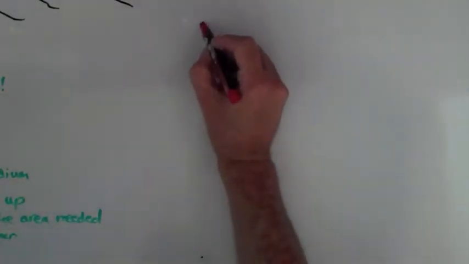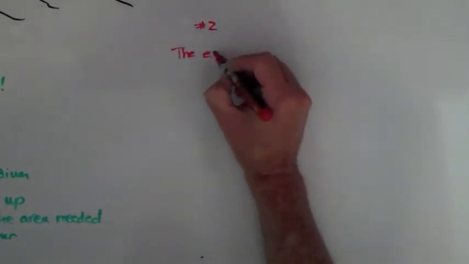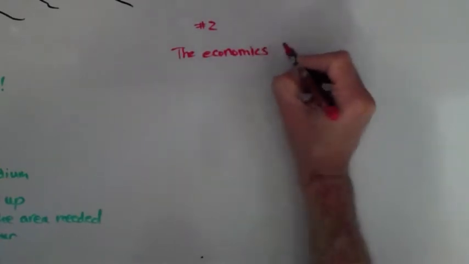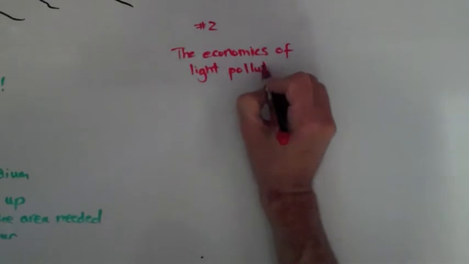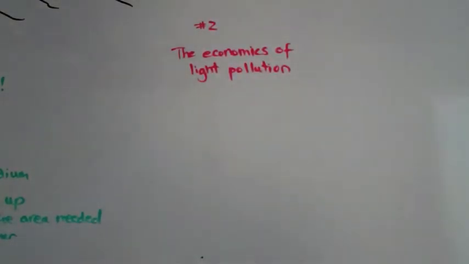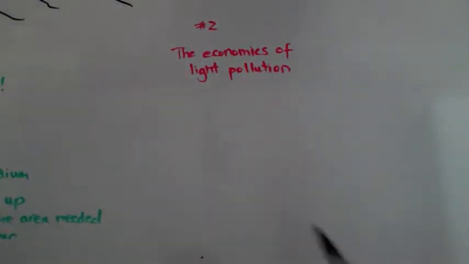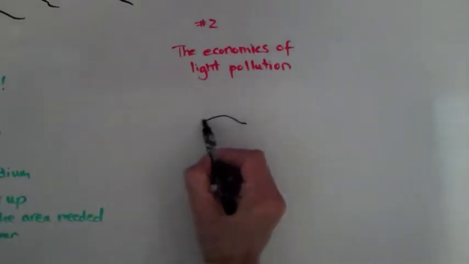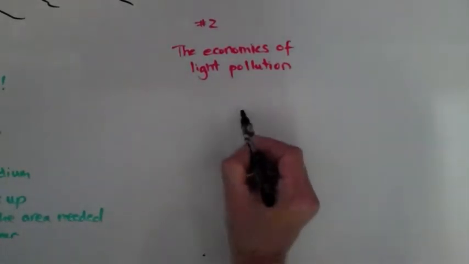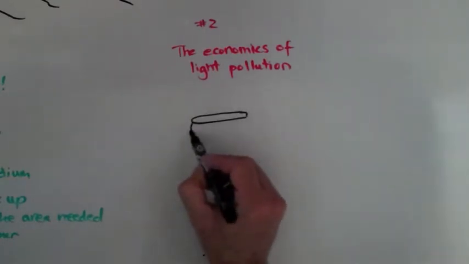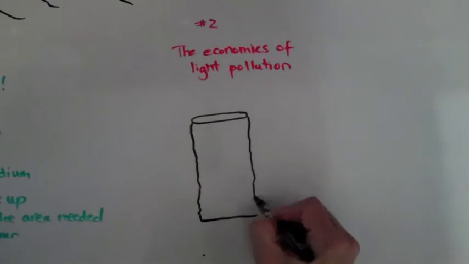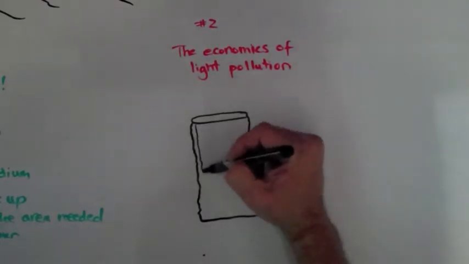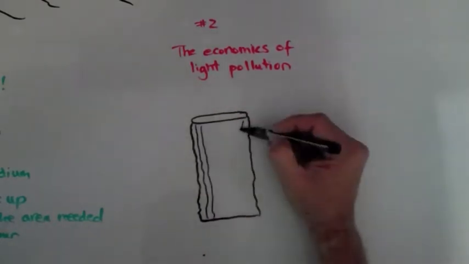The second article is about the economics of global light pollution. This author talks about the negative effects of light pollution on wildlife. For instance, turtles, after they're born, get all confused by light, and they sometimes don't go into the ocean. There's negative impacts on health, certainly on astronomy for being able to see the night sky, and there's just a ton of wasted energy.